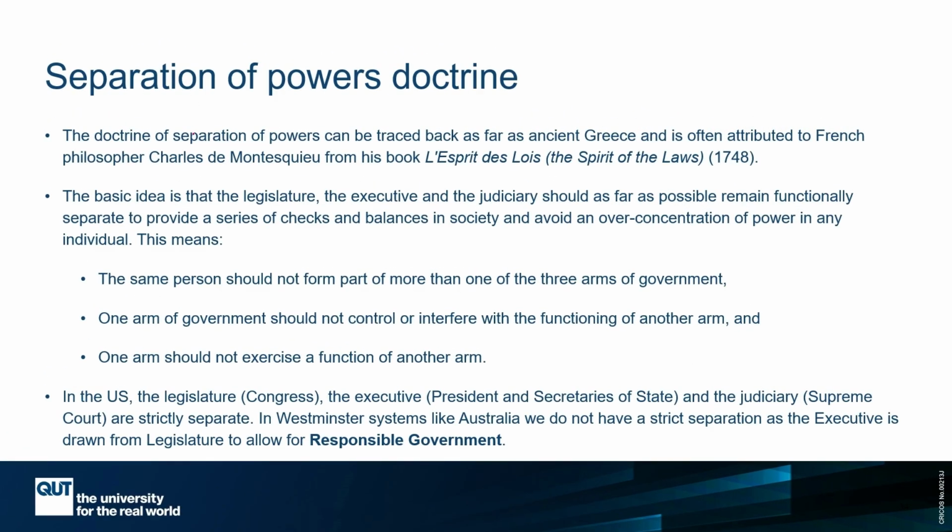So this idea of separating powers goes back a long way. In fact, you can trace it back as far as ancient Greece, and it is often attributed to a French philosopher. A lot of people would suggest that it becomes formalised around the mid-1700s. The basic idea is that our three arms of government should remain functionally separate so that there's a check and balance in society and we don't get an over-concentration of power in any individual or group.